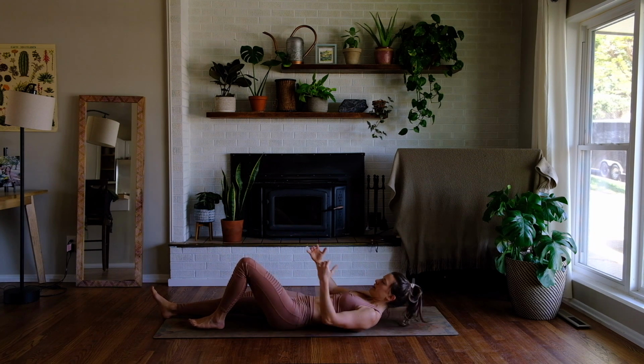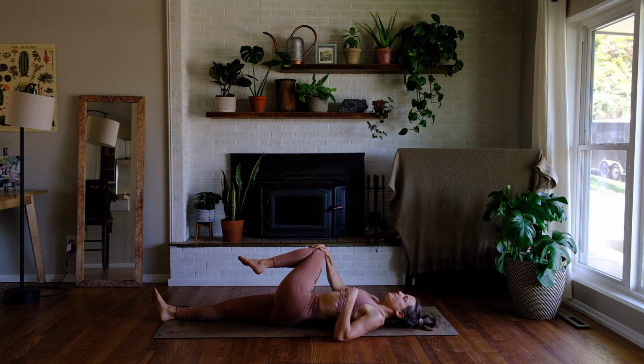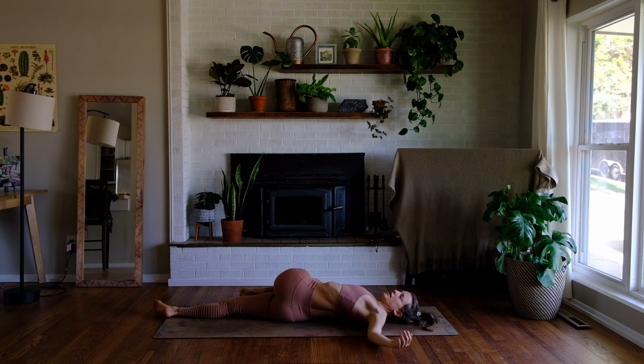Engage your core. Now wiggle your hips to the left. Draw your left knee in. And then over to the right side. So try to root through your left shoulder blade and your left knee if you can. Easy spinal twist. This is your last pose, so savor it.